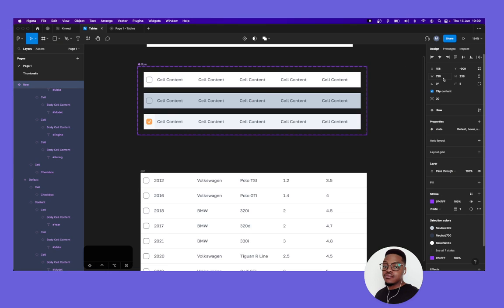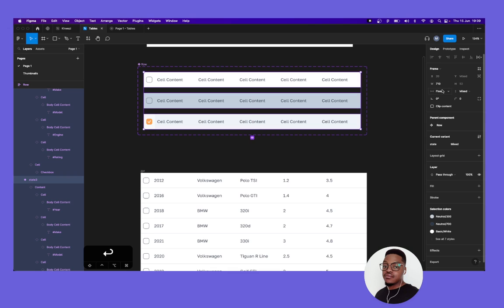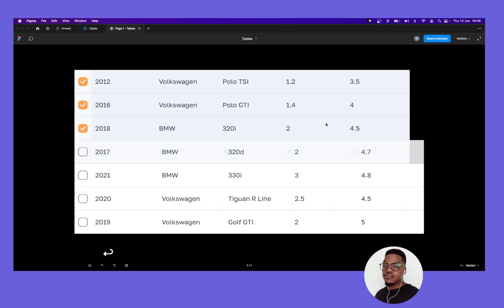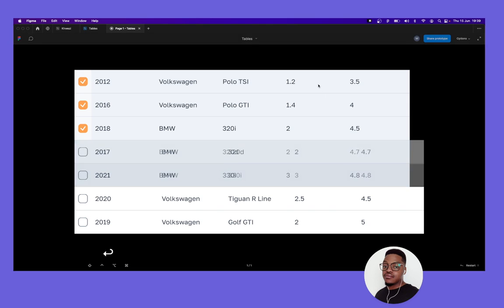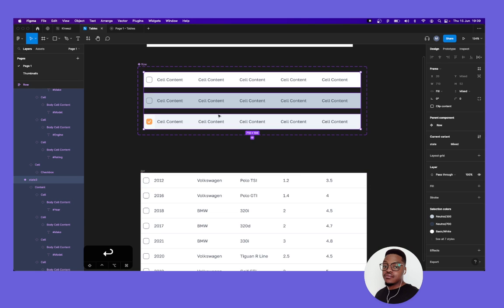I think I know why. I'm just going to do shift A here to add an auto layout, and then I'm going to select all the children, ensure that they all fill the container, and let's see how that goes. That's weird still.